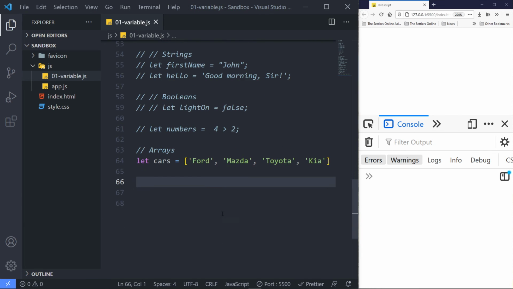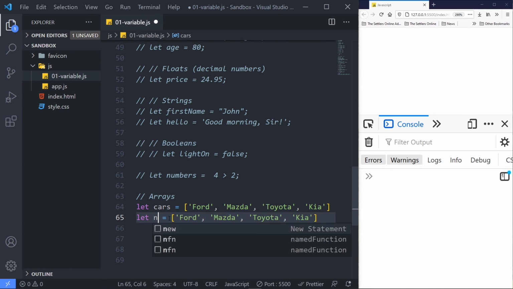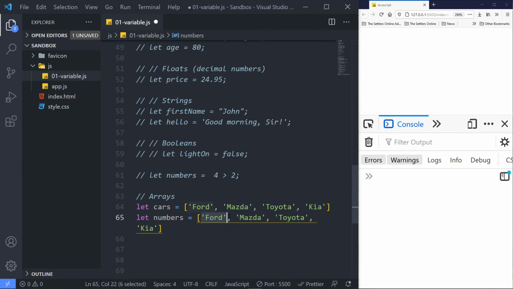So basically an array is, like I said, you open it with a square bracket. You've got your values in between, separated by commas. So we have 1, 2, 3, 4 strings. In the next one, we can just say numbers. Instead of strings, we just have numbers like 5, 6, 7, and the last number that we have is 8. And we close it off with a semicolon.